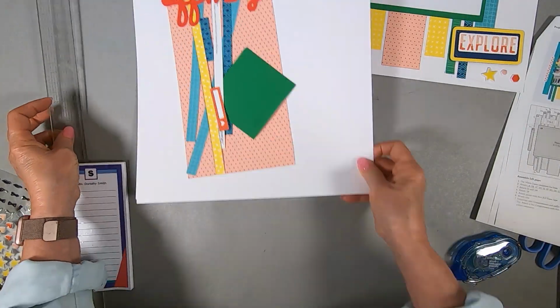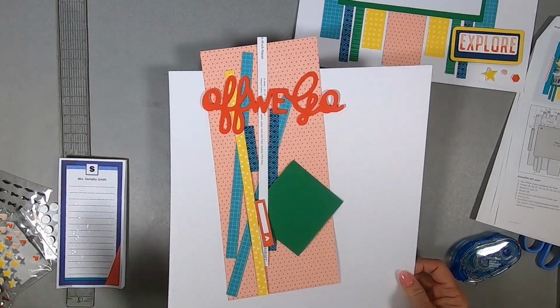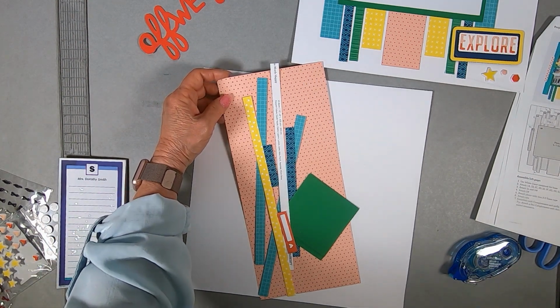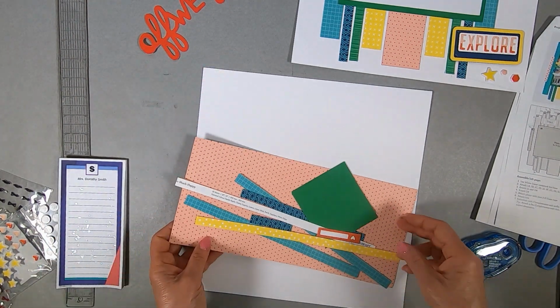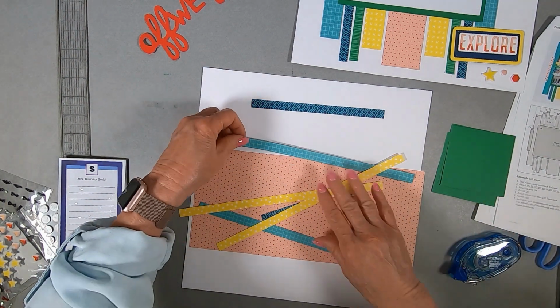So the other thing I'm going to do later on is take some stickers from the sticker sheet. It has all these great little sayings that are going to run along the right side of my Explore page. So that's going to be perfect.